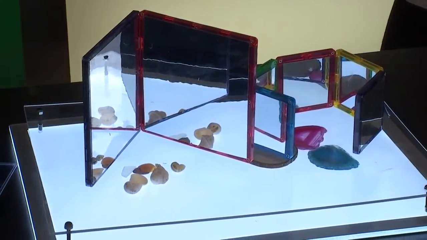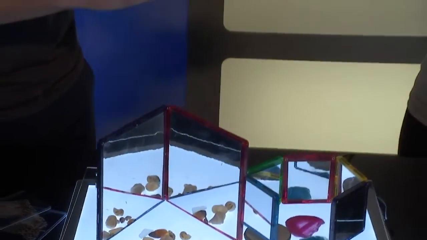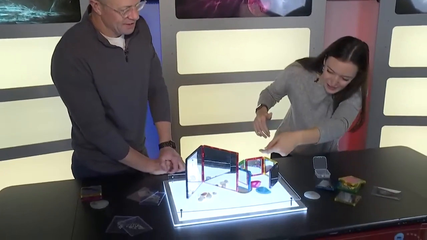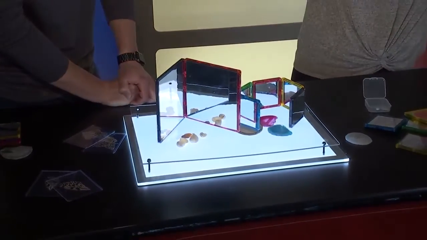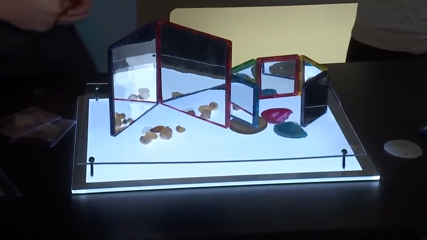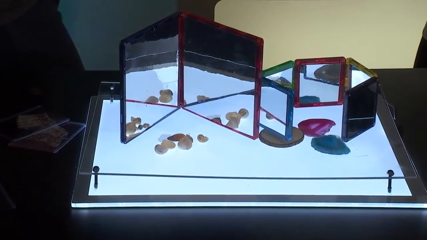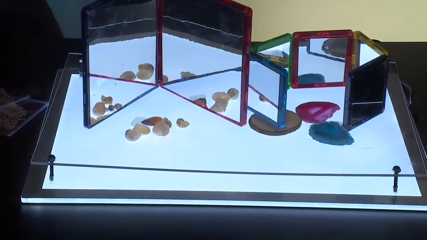So in a kaleidoscope, you can often twist to change the angle or positioning of the mirrors, the positioning of those mirrors and then also how the objects kind of fall and move around. And then if we look kind of sideways, and you can see this in our giant one, it has this illusion that it goes on infinitely, and that's just those reflections kind of bouncing off each other and multiplying the number of them.